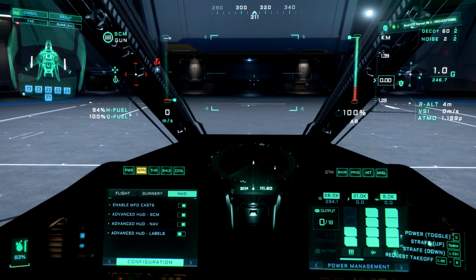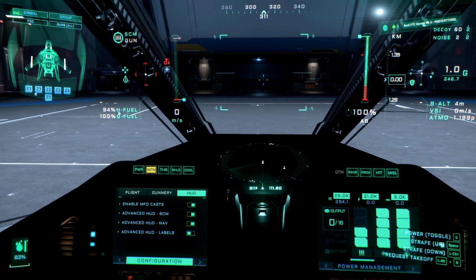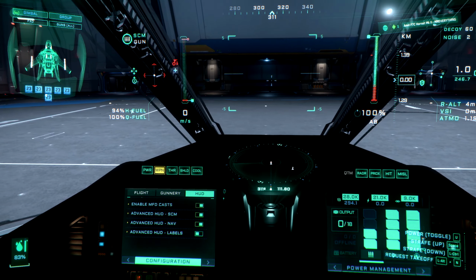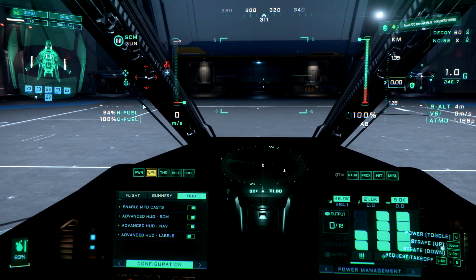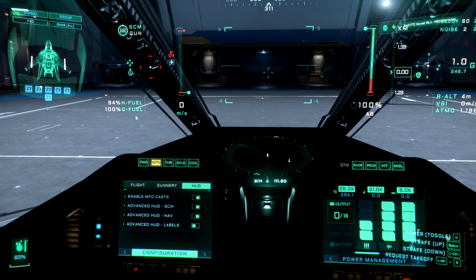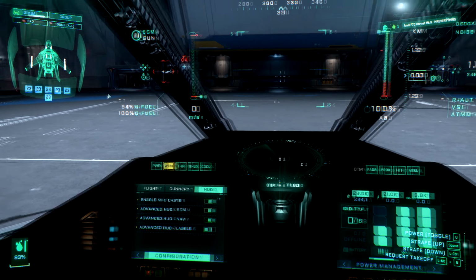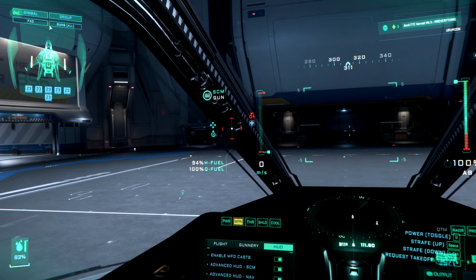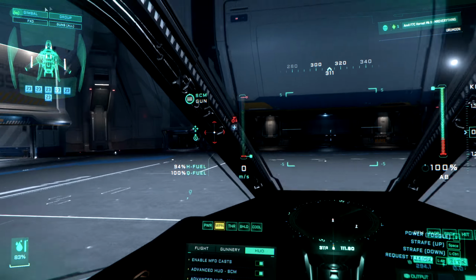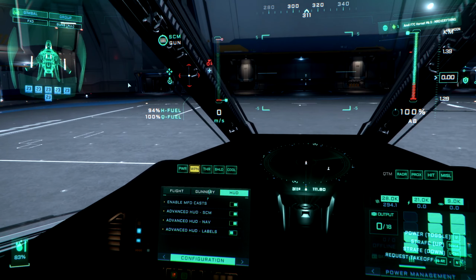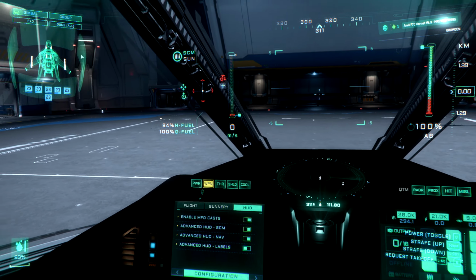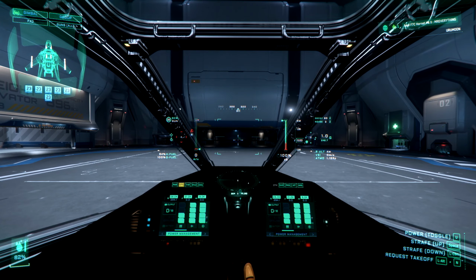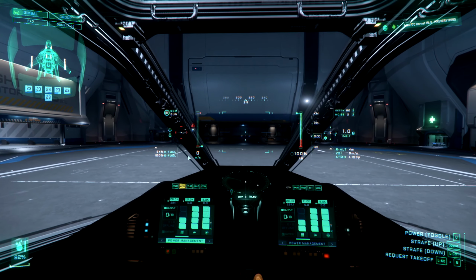Okay, you got quantum fuel and hydrogen fuel listed in 2 places. 3 actually, if you want to consider the MFDs. But you have quantum fuel here, and then if you look up, well, you won't see it here, but you'll see it when you enter into nav mode. Okay, so let's take a look at your velocity indicator.